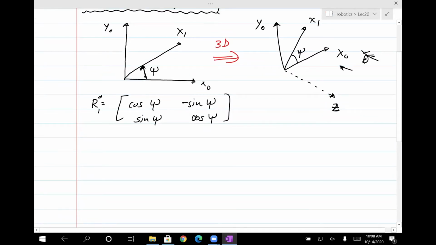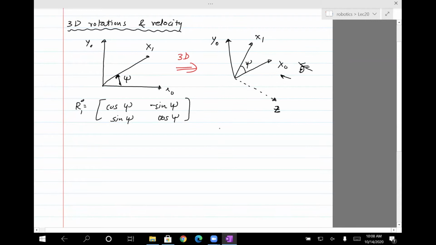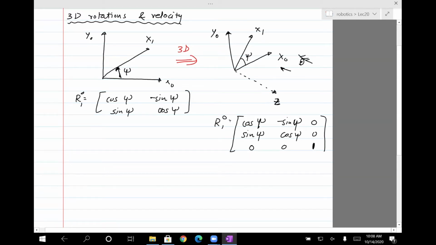And really 3D rotation is just the same thing, but there is no change in the z direction. So the way we write the same matrix in 3 dimensions is we copy paste the entire matrix, but then we put zeros in the third dimension, and put a 1 in 3 comma 3. So this is the 2D rotation, and this is the same matrix, okay, same rotation, but it is shown in 3 dimensions.